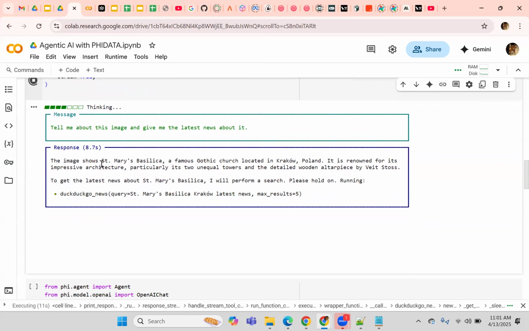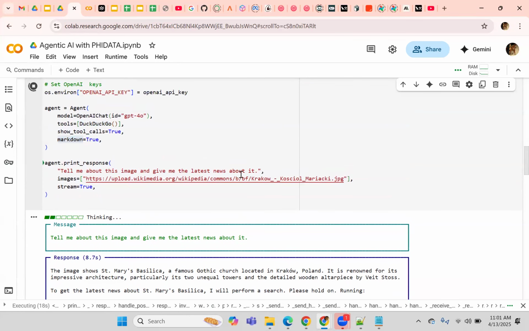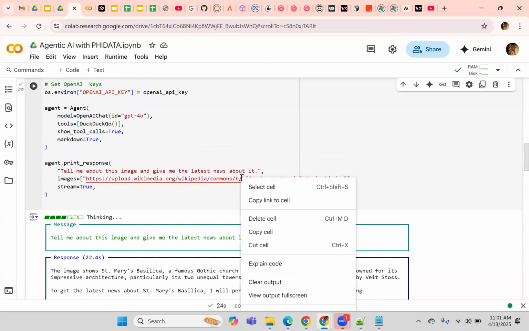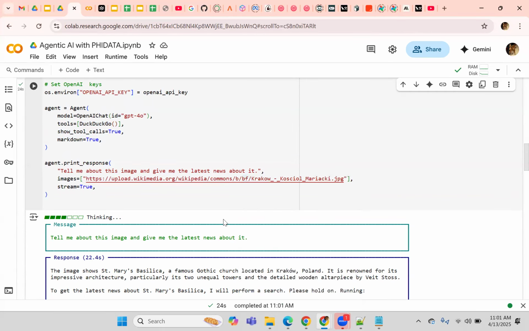Then it says the image shows St. Mary's Basilica, a famous Gothic church located in Krakow, Poland. Okay, so we can just go and verify this. Just go to this URL and see.